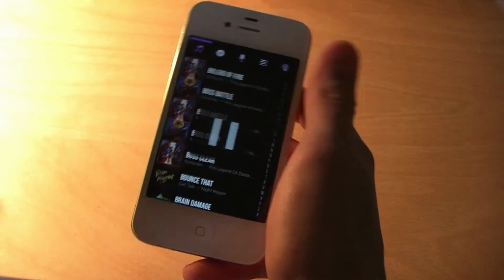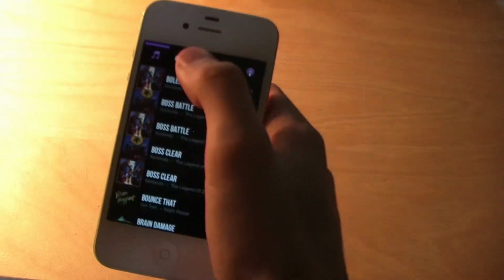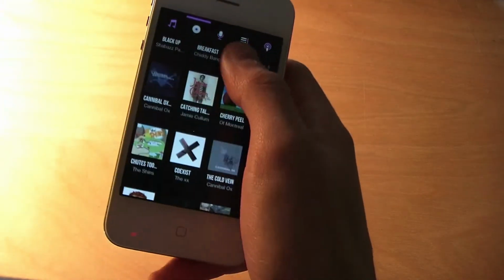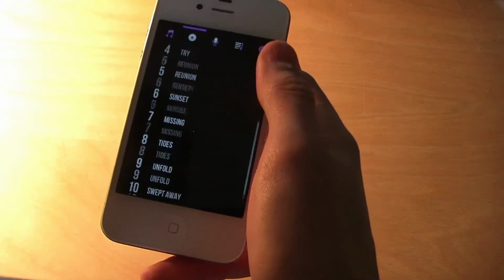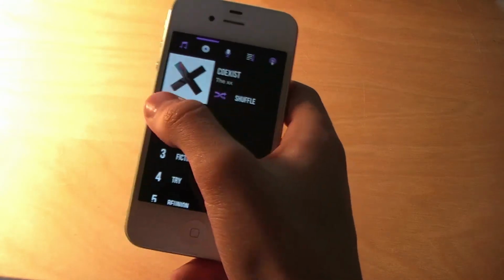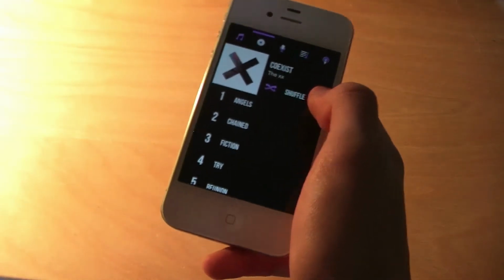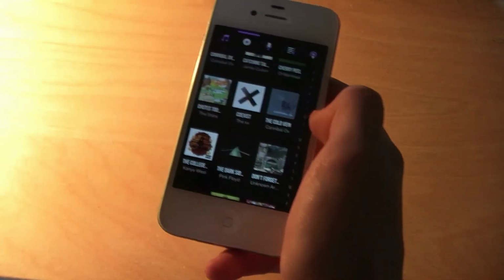Okay, but now how do you look at your albums, your artists, your playlists? Well, it's right up here. You have your albums, just like in iTunes 11. It's a pretty nice view. I personally have a great time browsing through my music. I never even want to play music after I take a look at the app.